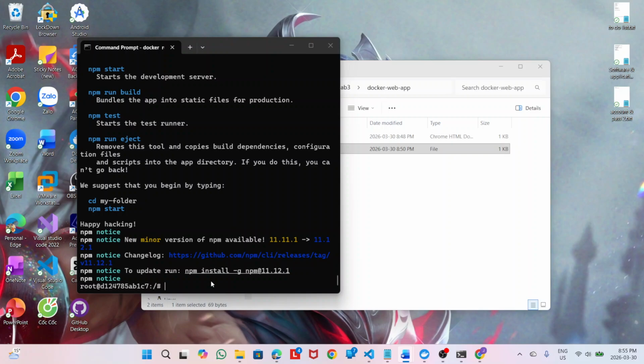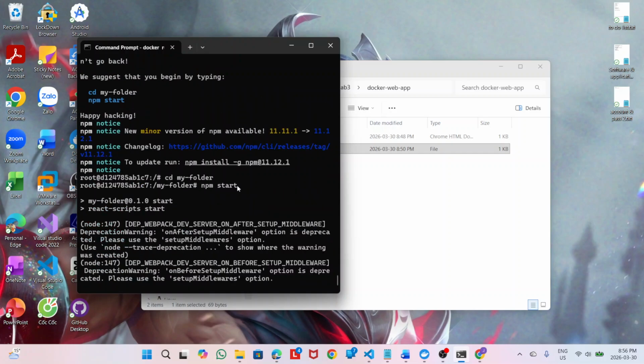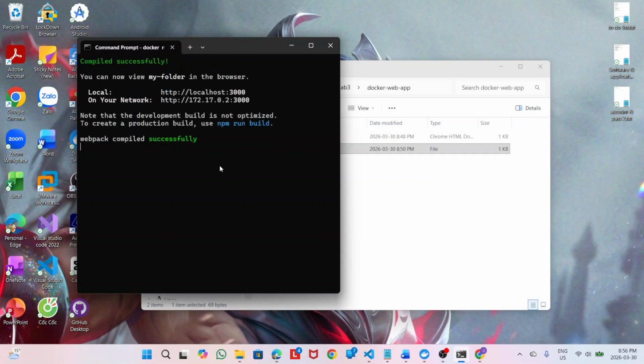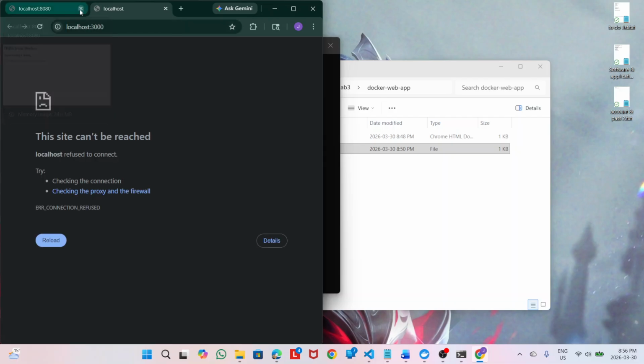Okay, finally. So I will go to my folder, and then run npm start. Okay, it looks good now. Now I will try to access it in the browser using this link. Okay, I think we missed something here.